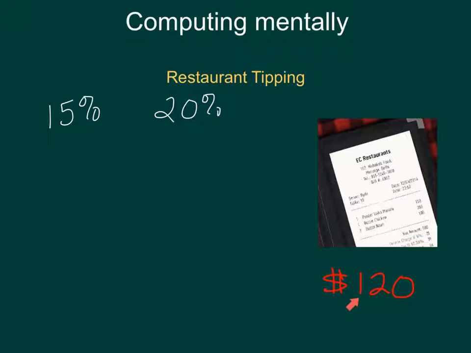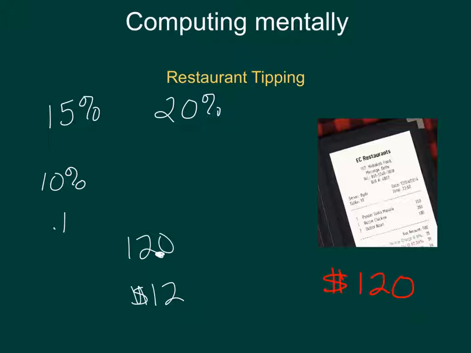So let's just say that I spent a lot at the restaurant. It was $120. So to compute this mentally, here's what I'm going to think. I'm going to think 10% of $120 first. So that 10% would be decimal 1. So 120 times 1/10, I know is going to be $12, because I moved the decimal one place in. Now I'm showing you what I'm thinking in my head. So if I was tipping 10%, it would be $12.